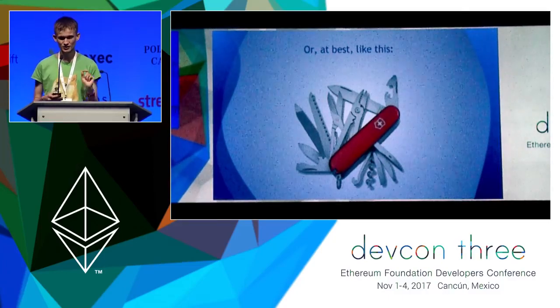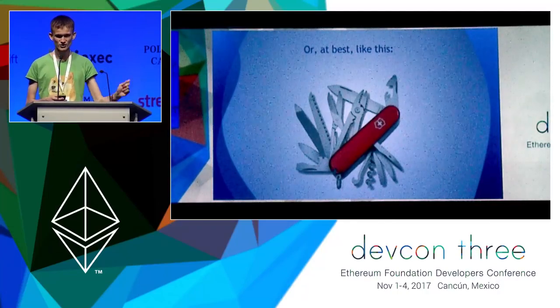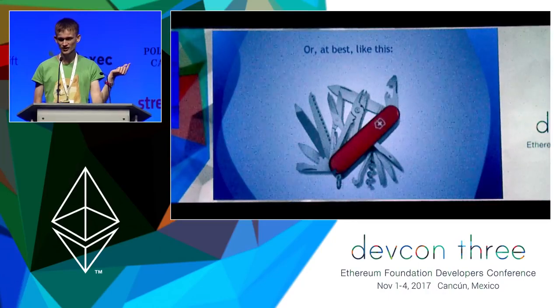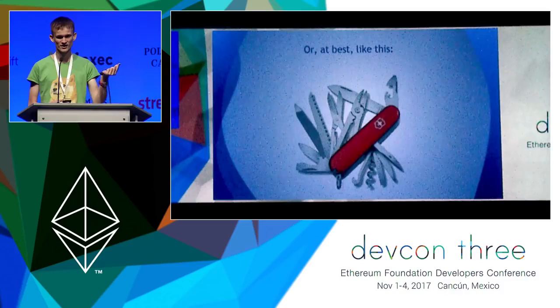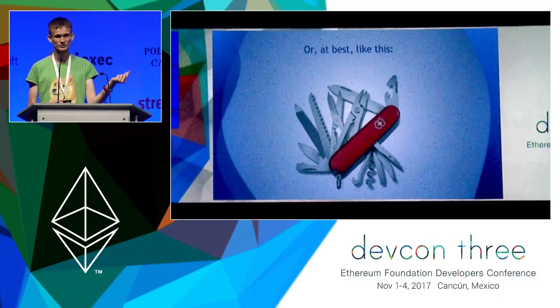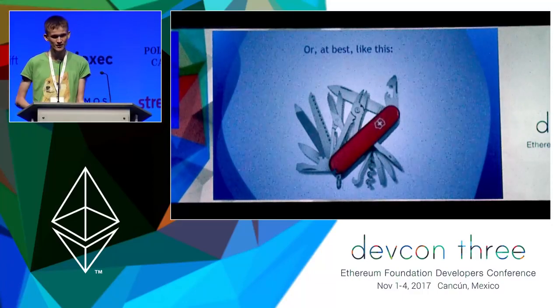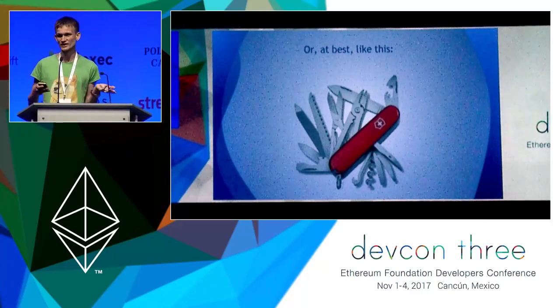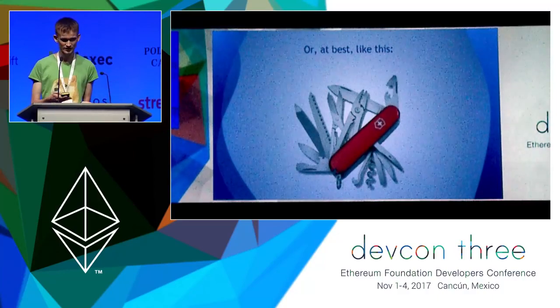Transaction type 1, create a crowdfund. Transaction type 2, participate in a crowdfund. Transaction type 3, create an insurance contract. Transaction type 4, create a 2-person bet. Transaction type 5, register a domain name. And so on and so forth for every application they can think of. So this is what I mean by a Swiss Army knife protocol. And at the time, there were actually quite a few of these that were being created.